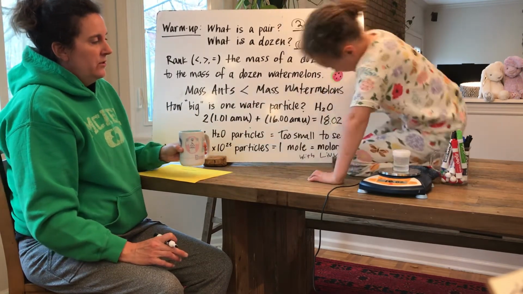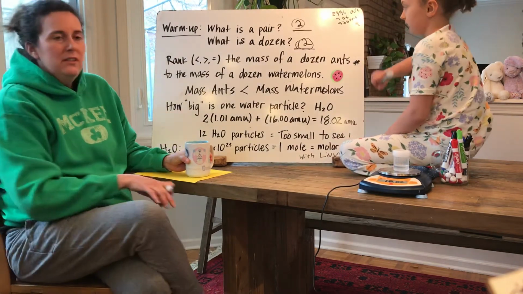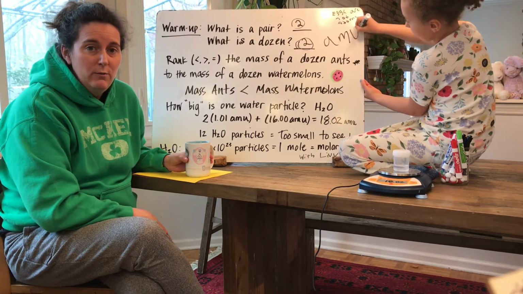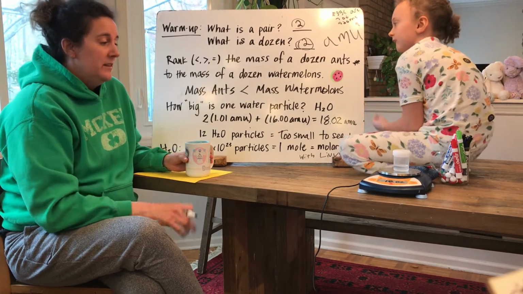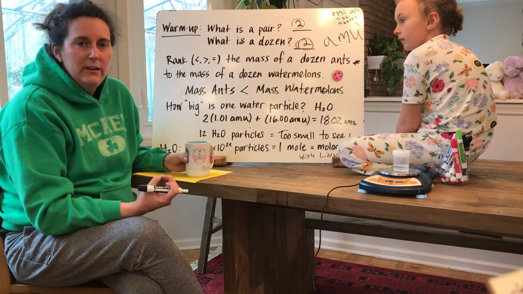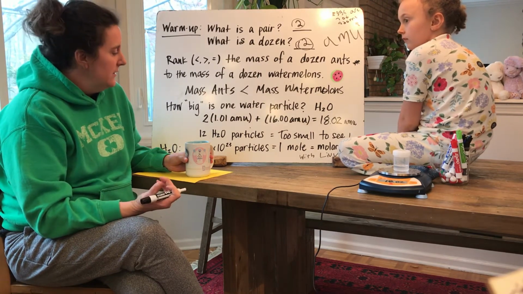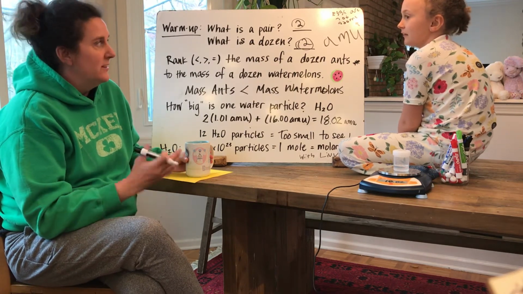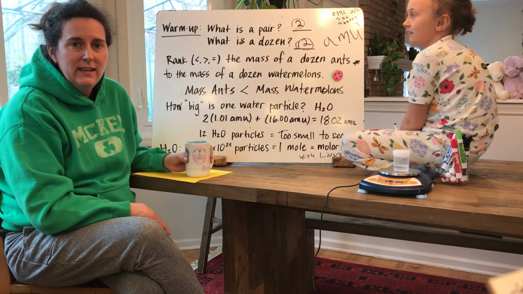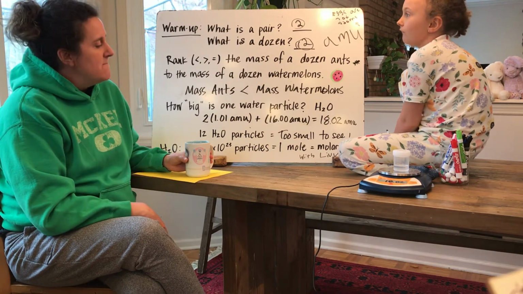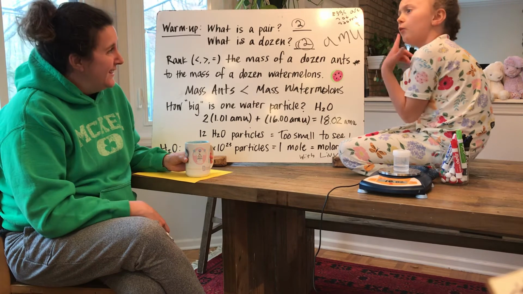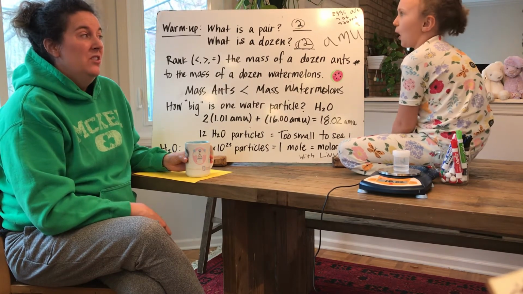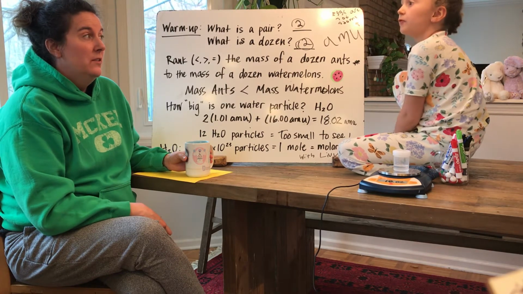Okay. So AMU, again, atomic mass units are too small to measure. That would be like the mass of one particle of water. So chemists obviously need to use a larger counting number in order to determine mass. A dozen doesn't work because 12 water particles would still be way too small to see and to measure. Two dozen wouldn't work. What about 1,000? 1,000 is even too small.